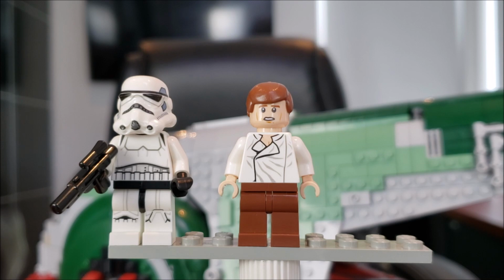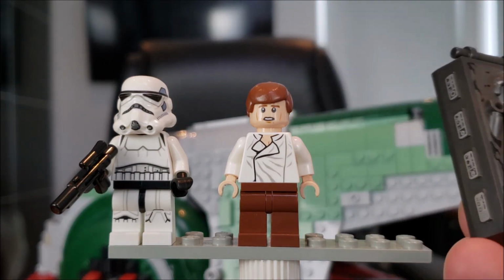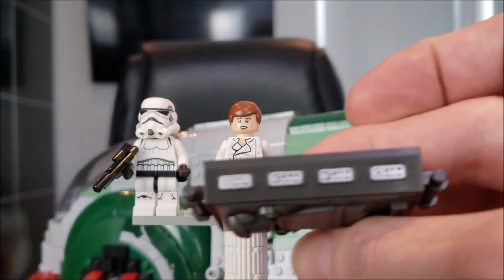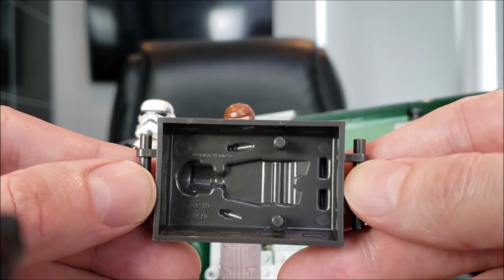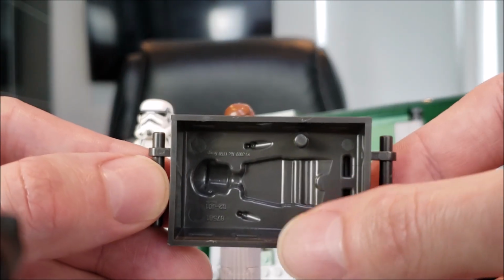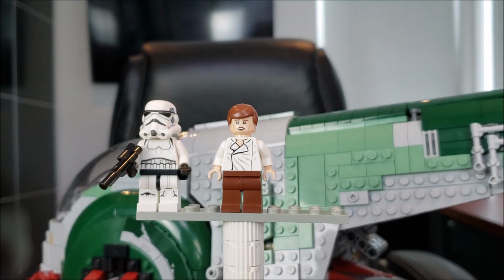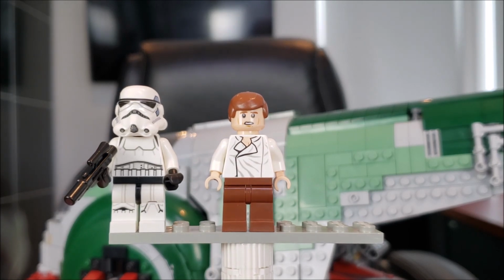And to begin, let's take a look at the most common minifigs in this set. Then we'll get into the more rare ones. So just to get this out of the way, they got Han in Carbonite. Very nice looking little piece. Let me try and show you guys all the different little angles on this. And what's interesting too is this is how they hold him in. So he just puts each of his hands on there and they clip on really nicely. Anyways, that's the Carbonite version of Han.